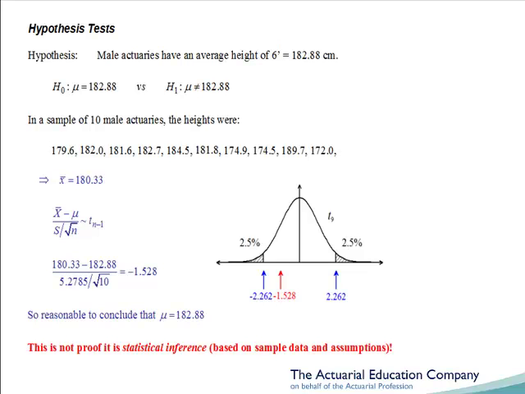So beware. Well, let's formally go through the method which makes up a hypothesis test. Step 1, we will have to state our hypotheses. Our null hypothesis, denoted by H0, is what we believe things to be, and must always be an equals. For example, we had that our mean height of actuaries was equal to 182.88. Our alternate hypothesis, denoted by H1, is what must be the case if the null hypothesis does not hold, and that can be a greater than, a less than, or a not equals. In our previous example, we said it was not equal to 182.88.